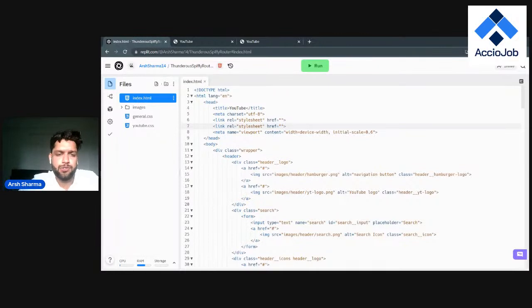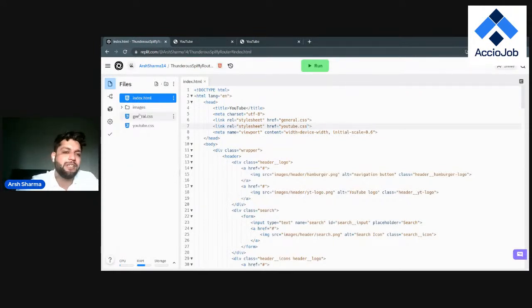Yeah, let's come to the types of CSS now. First of all, let me just connect these files first. So we need to connect the general.css and the youtube.css. After that, guys, there are three types of CSS that we can use. One type is inline CSS, another type is internal CSS, and another type is external CSS. If we are connecting external files to our HTML file, that form of CSS is called external CSS, right? Other than that, we have inline CSS. So let's see what I mean by that.